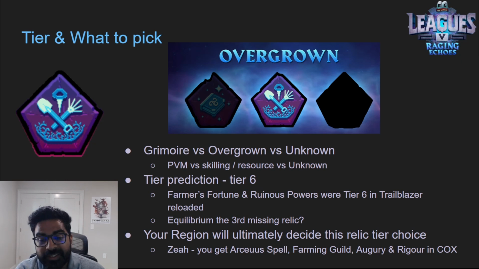So one last teaser that Jagex didn't call out specifically, but was shown in the video, is that they put Overgrown right next to Grimoire, right? So now we know for a fact that there's going to be 3 relics in this tier, and you're going to have to choose between this Farming Relic and the Grimoire Relic, right? And so we saw this in the past where Farmer's Fortune was put up against Ruinous Powers, which was that prayer power boosting PvM relic. And so we're seeing that same kind of pattern here.